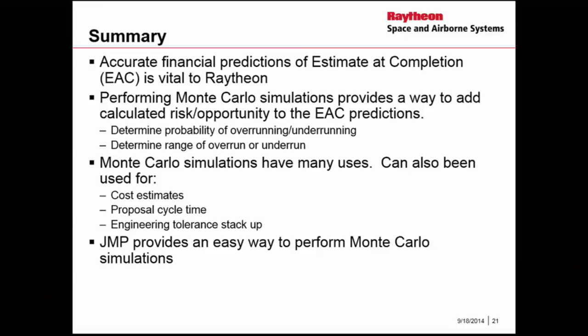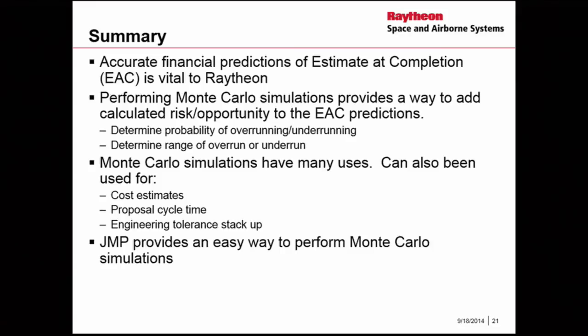These help us provide an estimate of risk, giving us the risks or opportunities. A lot of times in our case it was risk, but it helps us determine the probability of overrunning and underrunning. It can give us a range of overrun or underrun. Monte Carlo simulations, though, aren't used just in these financial predictions.